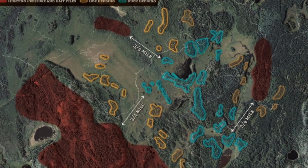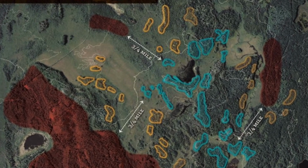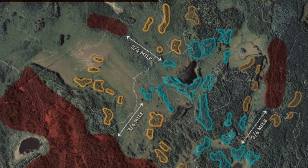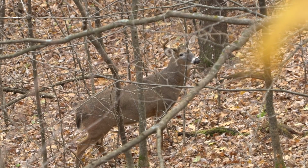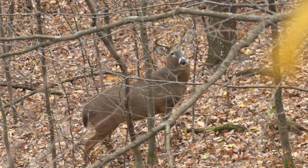And I'm showing those on here. You have to have that doe bedding near the edges, but then those isolated marsh islands are just perfect to get into. And you can get a little aggressive with those. It's one area you can get a little bit aggressive because you can pinpoint buck movement and know that a certain buck's coming back to a certain island every single morning.